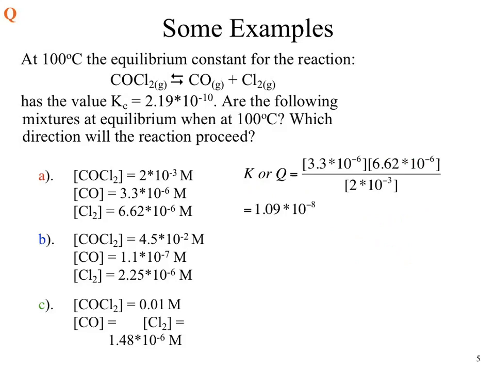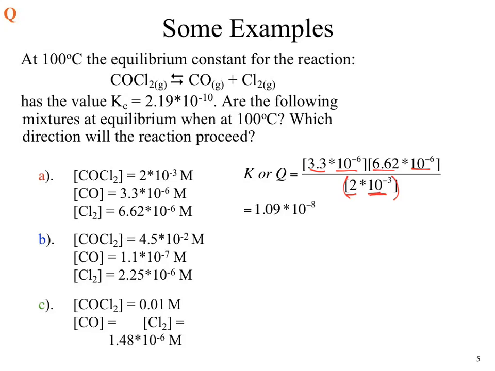One of the reasons why this problem can become difficult is the order of operations when entering things into the calculator. You need to be very careful with when you put your multiplication and division in. Whenever you're dealing with division, the standard format would be 3.3 times 10 to the minus 6 times 6.62 times 10 to the minus 6. Everybody does that right. Then they hit divide by 2 times 10 to the minus 3. What's the problem with that? That 10 to the minus 3 is still in the denominator, which means you would have to include parentheses around that term when you enter it into the calculator. Just pointing that out. Hopefully you're aware of that easy mistake.